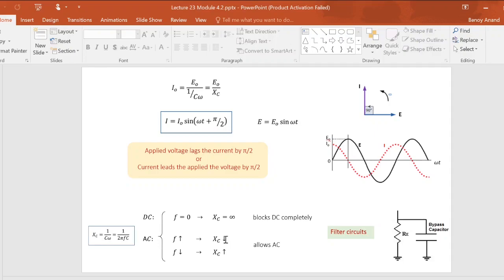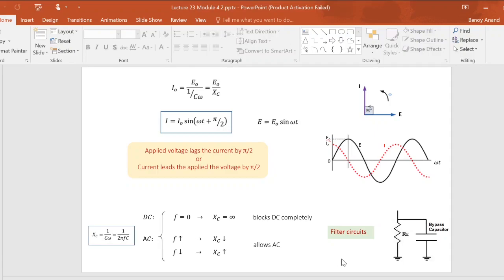So similarly, you can engineer your electrical circuit and allow only low frequency to pass through the capacitor, or low frequency to pass through a particular point beyond the capacitor. So that is known as a low pass filter. Similarly, you can choose a particular frequency range to pass through a particular point in your circuit. So this will be called as a band pass action.